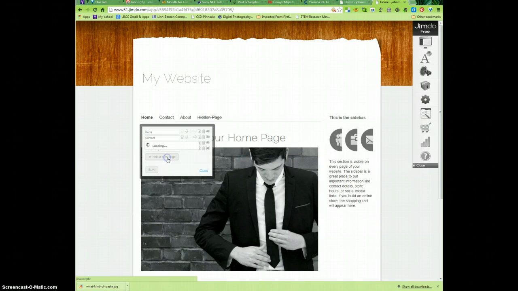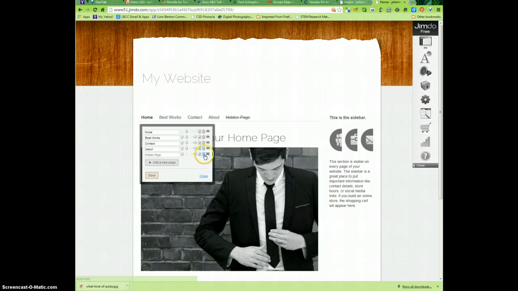If we want to add a new page, pretty obvious here, click add a new page, and we can say Best Works as our new page here. Click save, and it's going to add it after our other pages, and let's say we want to move that up. Click the upper arrow for Best Works, and let's put that right after our home page and click save, and it'll rearrange the pages at this point in time.